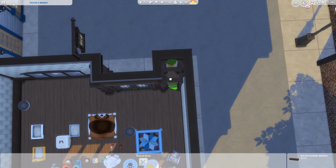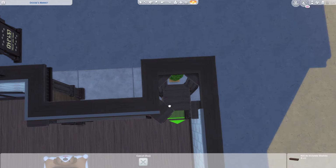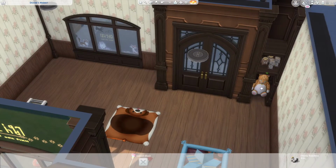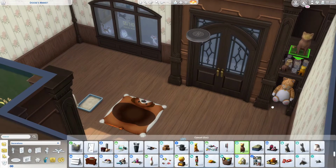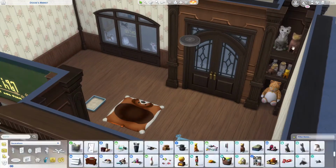But that is definitely something that I struggle with. But now you can see that I am decorating the interior of the cat club, and like I said, we haven't really seen this as far as I know in the series itself, so I was just guessing. I put some what I call granny wallpaper on the walls and granny furniture, which I love.